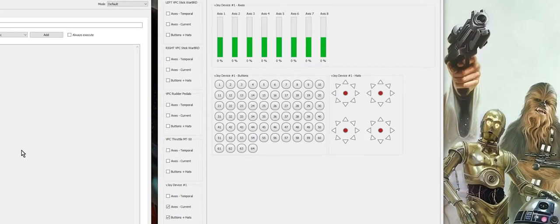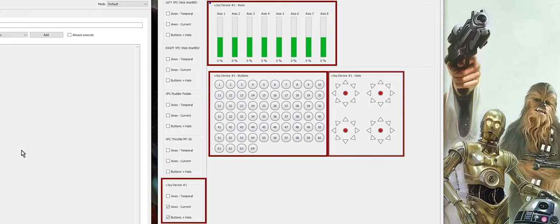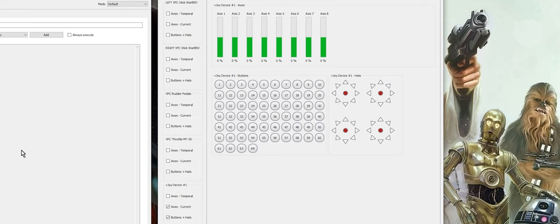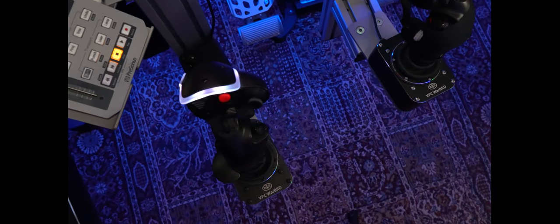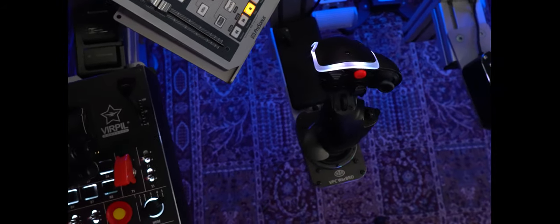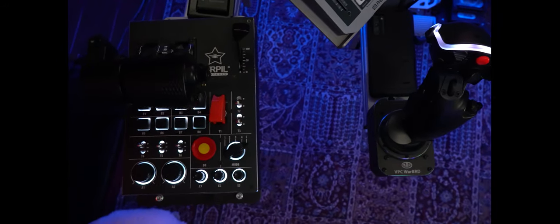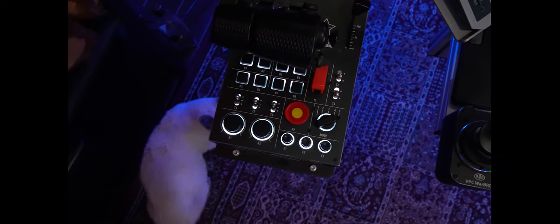Keep in mind that with one virtual joystick, we're limited to binding 8 axes, 64 buttons, and 4 hats. In most cases, this will be fine for users with just a couple of joysticks who want to merge them into one device. If you have 3 plus devices with multiple axes that you want to rebind, it may be beneficial to use 2 virtual devices. I'll show you how to add a second VJOY device now. The instructions are slightly different than the first device.